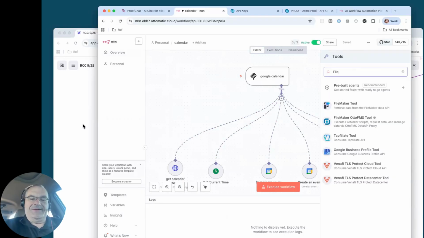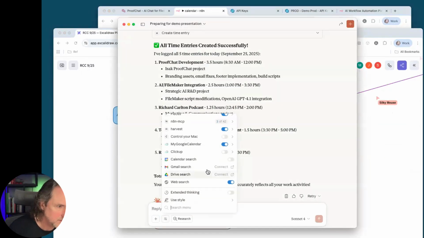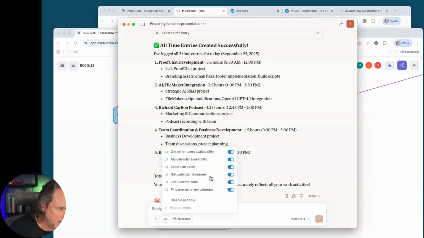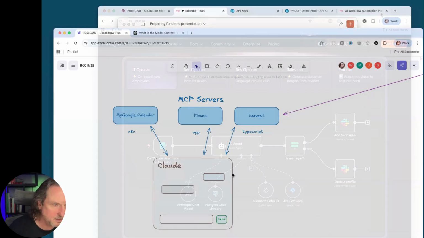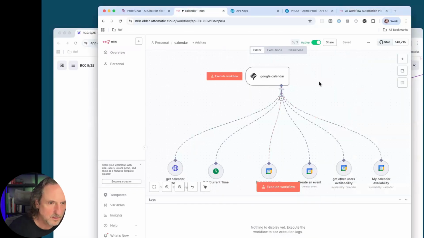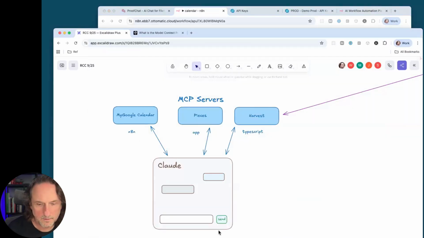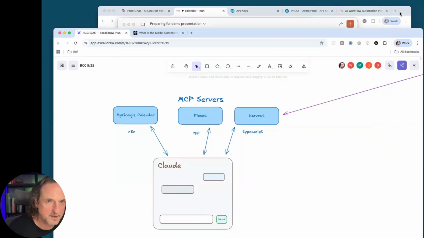And I didn't actually point out tools. Let me drive one step deeper in Claude here. We looked at the servers, but if you click in, you can see these individual tools, right? Did I close mine? No, here. So these six are these six. Make sense? Okay. And so now you just connect these up.